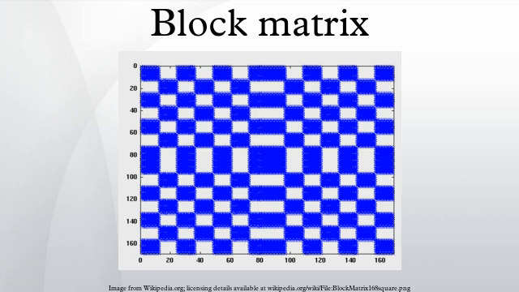Intuitively, a matrix interpreted as a block matrix can be visualized as the original matrix with a collection of horizontal and vertical lines which break it out, or partition it, into a collection of smaller matrices.